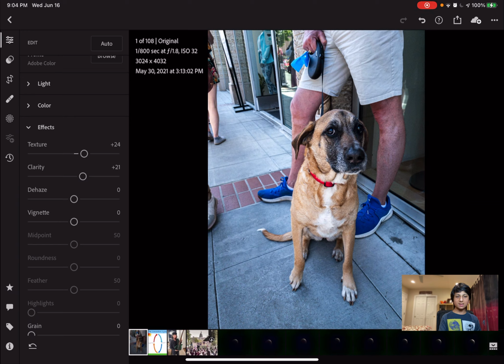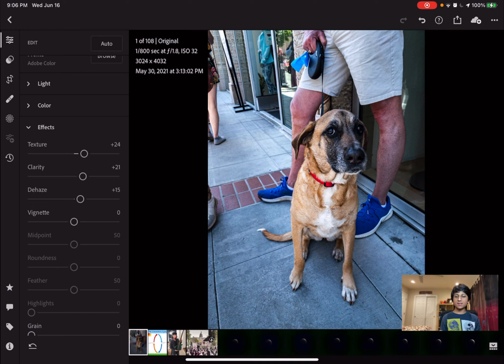All right, dehaze. Well, it just takes this like haze that can be in some photos away. I tend to play with it for every photo though. Like, look, if I increase it, see the difference? It's like clarity, except it's further removing that haze. Whoa, the image pops a lot more now.